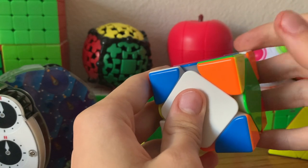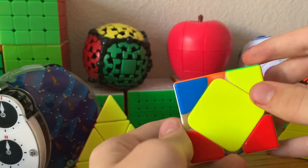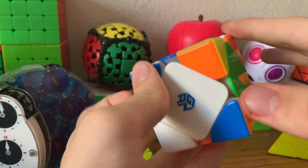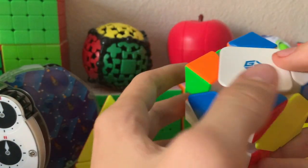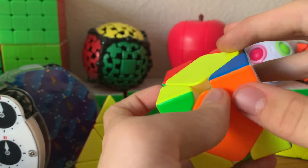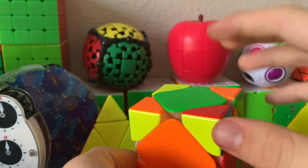Next up we've got corner orientation, which is actually a bit different from 2x2. Unlike 2x2 where we do it all relative to the same thing — here it would be positive 1, this would be negative 1, and this is also negative 1, so that's a total of negative 1 which means this is unsolvable — but this is actually solvable. What we need to do is evaluate it relative to each tetrad. For the first tetrad: negative 1 total. For the second tetrad: negative 1, positive 1 — those cancel — then negative 1 and zero. The positive 1 from earlier and the negative 1 cancel, so it sums to zero.